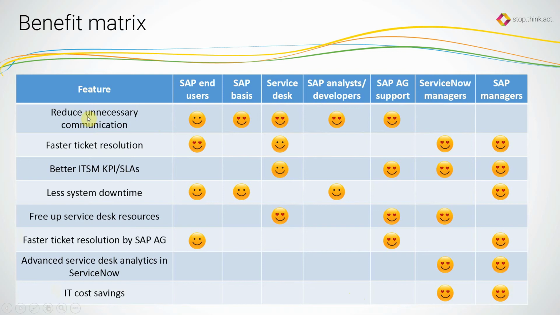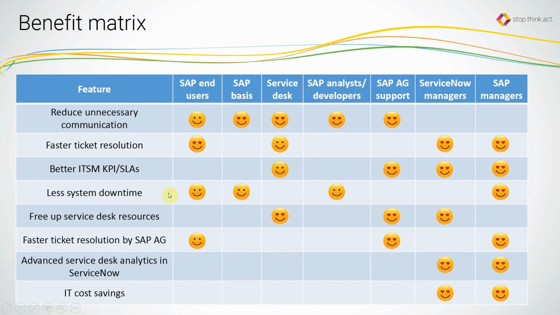So first of all, you can reduce the unnecessary communication. That's good for everybody involved in the actual solving of the problem. You can get your tickets resolved faster. That's good for the users, service desk, and of course the managers. You can improve the KPIs, SLAs in whatever role you are. So if you're a service provider, then you can offer better SLAs for your clients. If you're a customer, then you can have better KPIs at your service desk. So naturally, that's the best for managers.